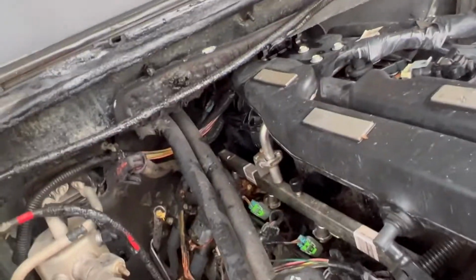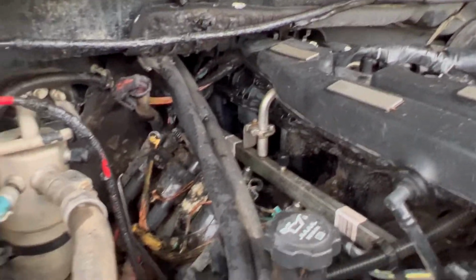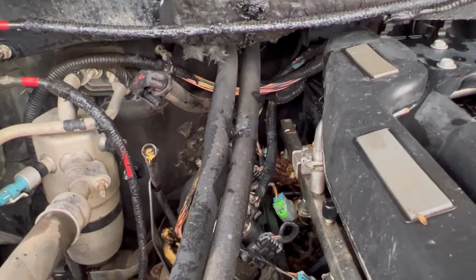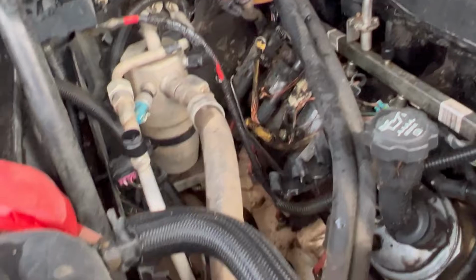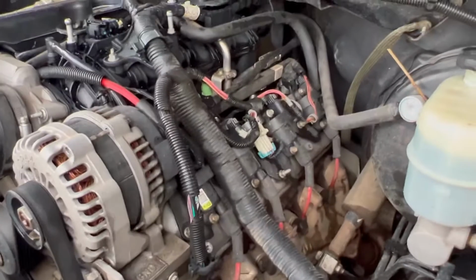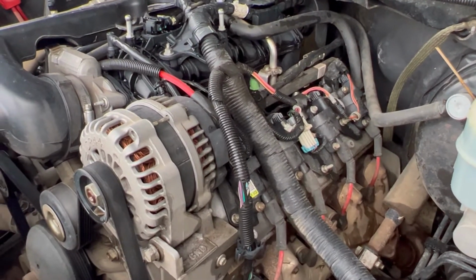But it doesn't look like it got the intake melted. I don't know if I'm gonna have to do injectors. Maybe that back one looks a little crappy. I can see a corn cob back there. Wonder if a little critter got happy in here and chewed on some stuff. But it's relatively clean in here. So I don't know. We're gonna see what we can do with this one.